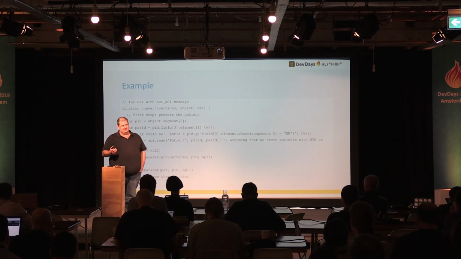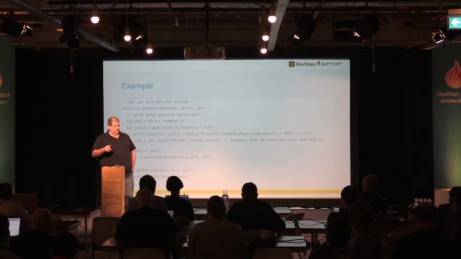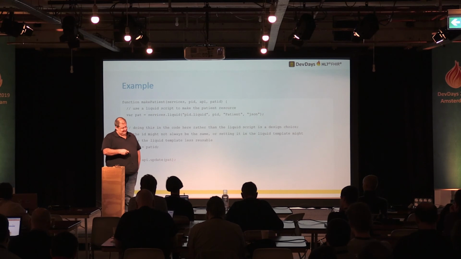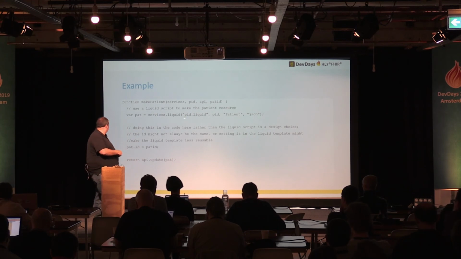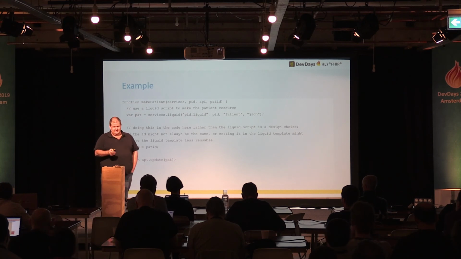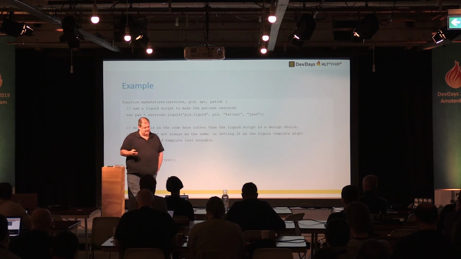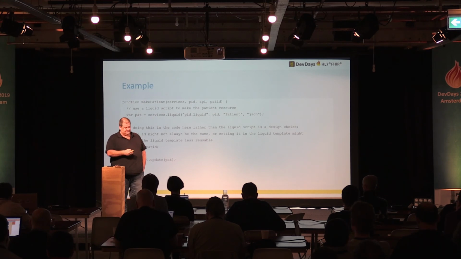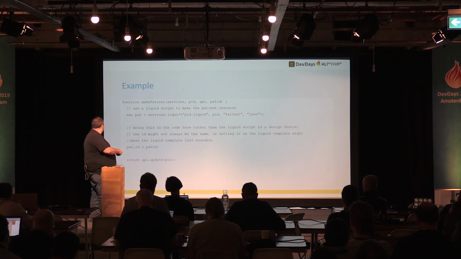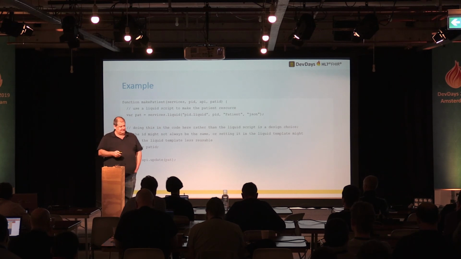If we've seen the patient before, then we'll update the patient record out of the resource, which is a whole different mapping problem. Or, if we haven't, we'll make the patient resource, and I think I have an example for that. Making the patient resource runs a little liquid script. Liquid is a really great way for simple mappings. And we're working on liquid and building liquid into the spec, so you can look that up if you want. And then once you've built the resource, you fill out the patient ID, and then you send it to the API, and then you return what you get back to the previous script.